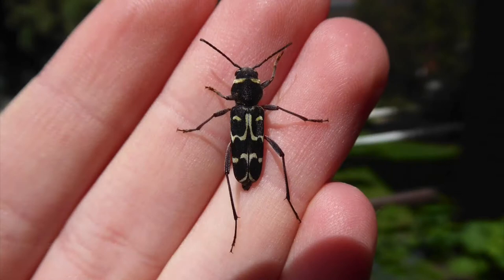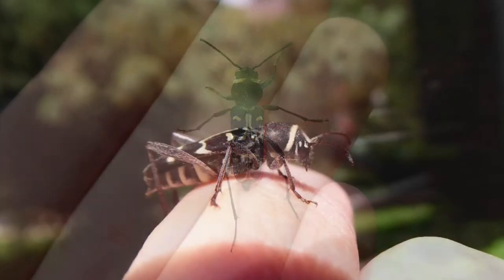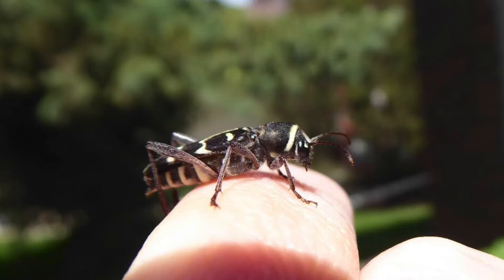Here's a different beetle we found by our house, by our spruce tree to be exact. It is a spruce zebra beetle and the markings on it kind of resemble a bald-faced hornet. Its larvae feed on spruce trees, so it's probably not good for your spruce trees if you see one of these.